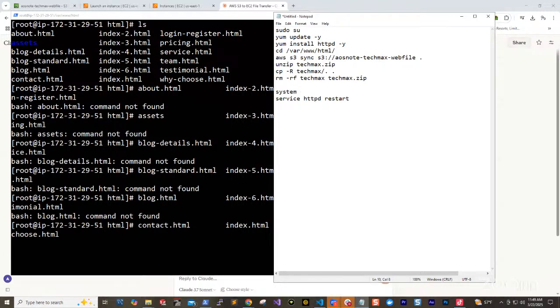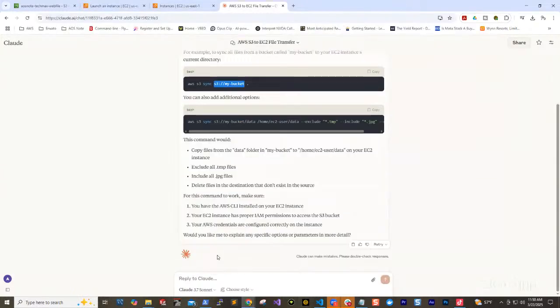Will it not be service HTTPD? The restart will come after. You can enable it first. It doesn't matter in which order you run it. I think the command I'm running is just not right.